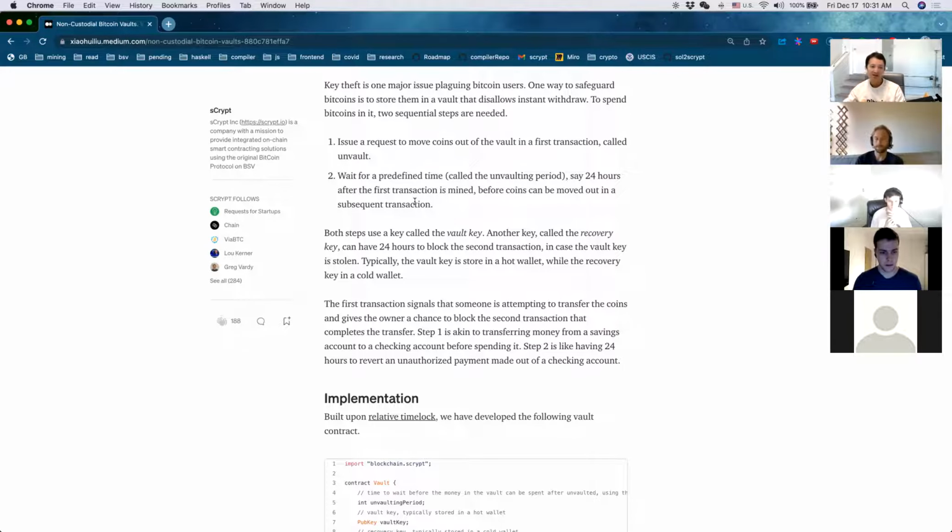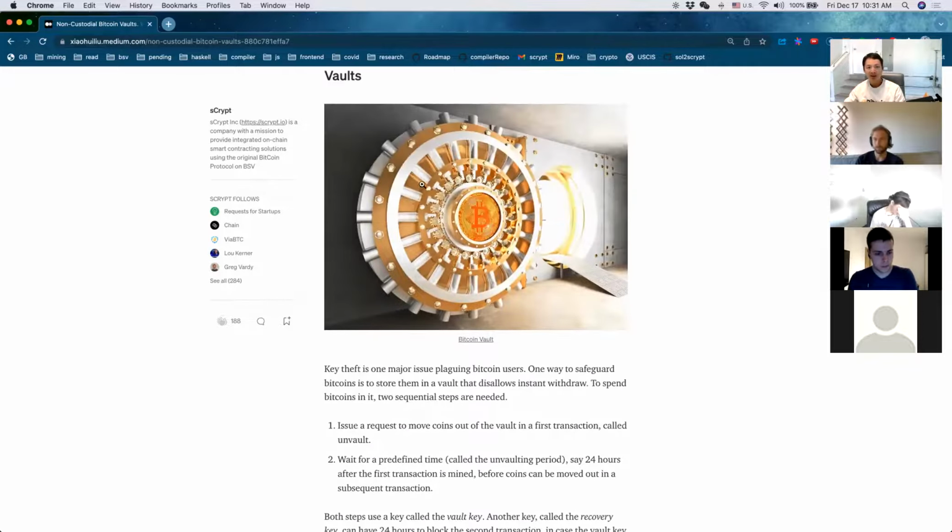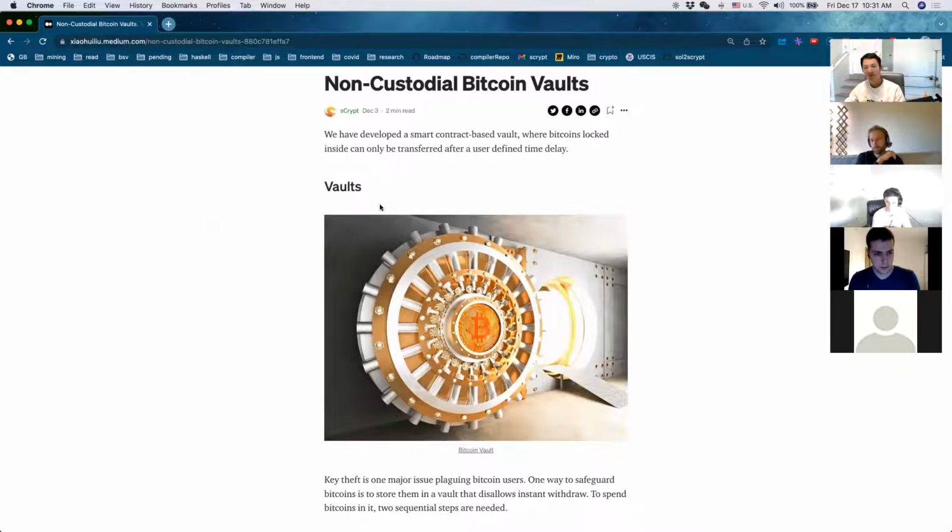So the innovation here is, usually for this kind of vault, if you log into Coinbase, a lot of the time they'll ask, do you want to put some of your coins in the vault? But that's custodial, right? It's a centralized service. You are trusting Coinbase or some other big wallet to hold your coins. But what if you don't want to trust them? Even in the crypto world, you know, not your keys, not your coins. But if you really want to be your own bank, you can use this as a smart contract. So that's why I put non-custodial here. This is the one biggest breakthrough.